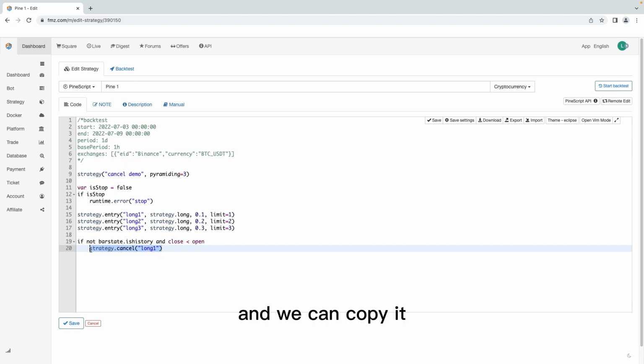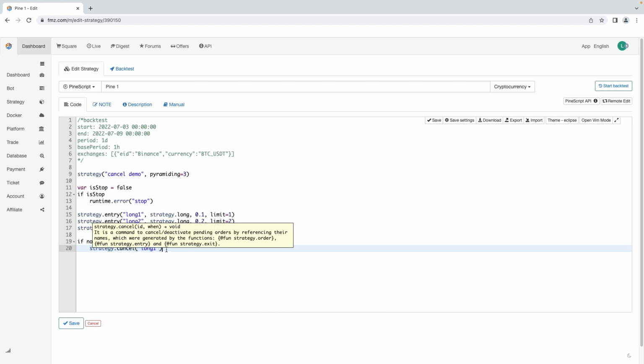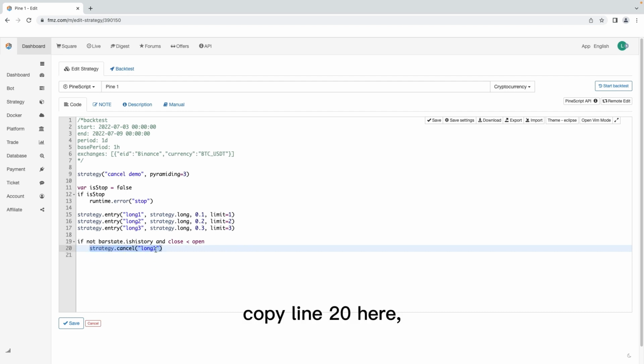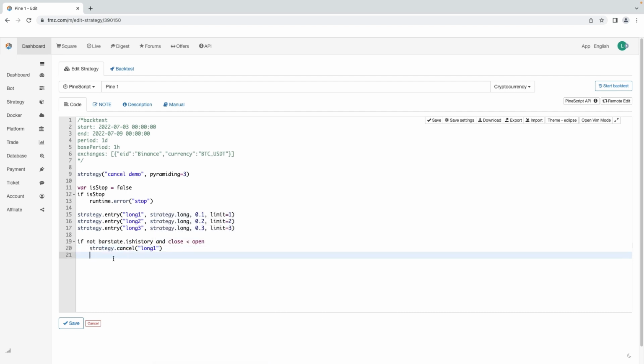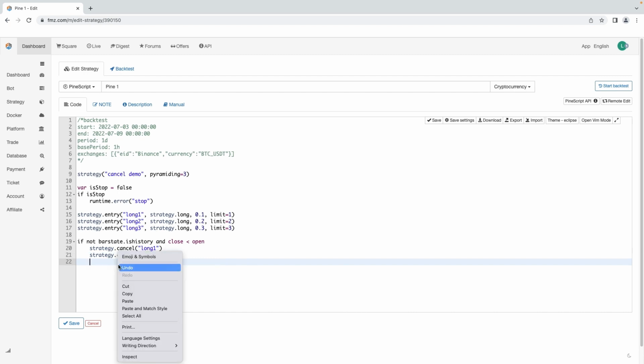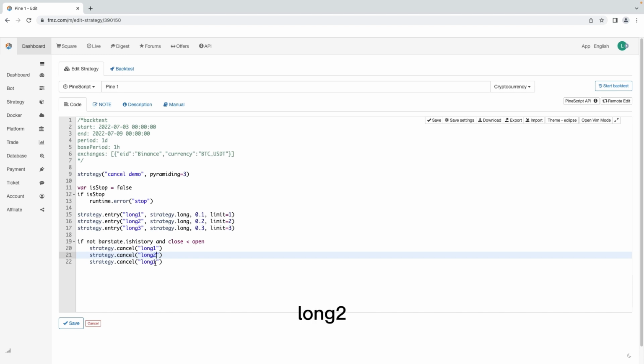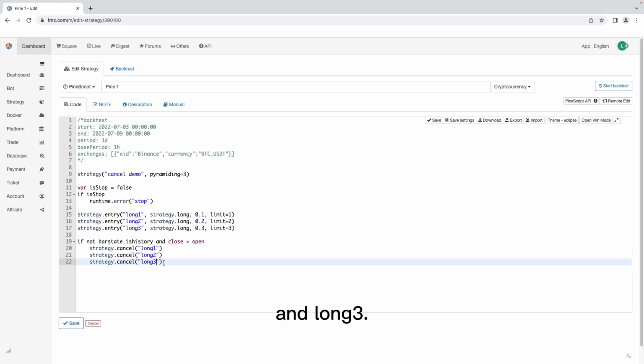And we can copy it, copy this line here, and change it to long2 and long3.